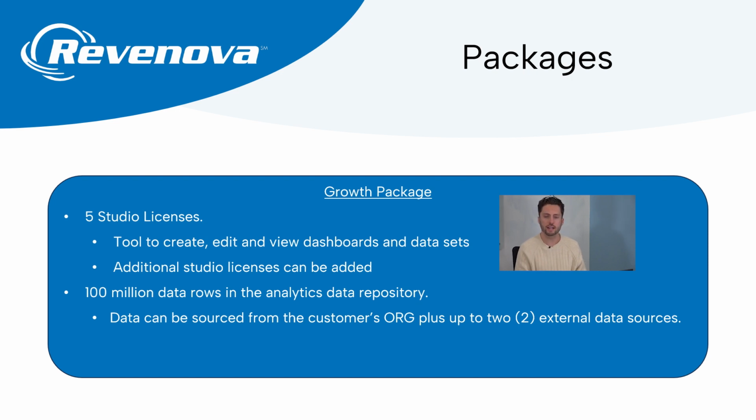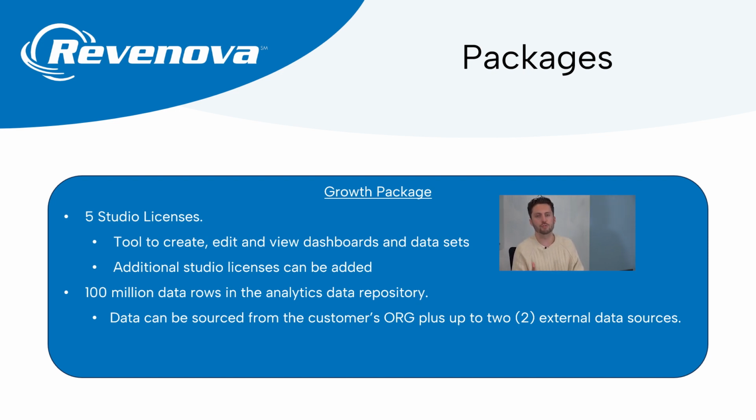When it comes to the packages and how many of each of those licenses you receive, the first package is called the growth package, and this comes with 5 Studio licenses. You have 5 dashboard builders, and you get 100 million data rows in the data analytics repository. So the growth package gives you just an intro to the TMS Analytics tool.